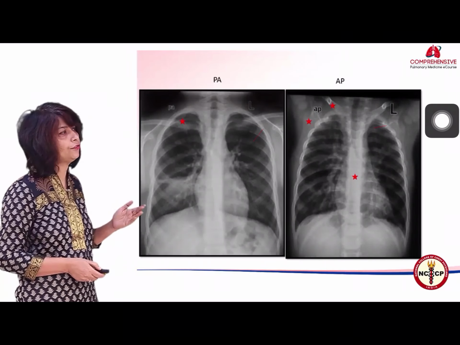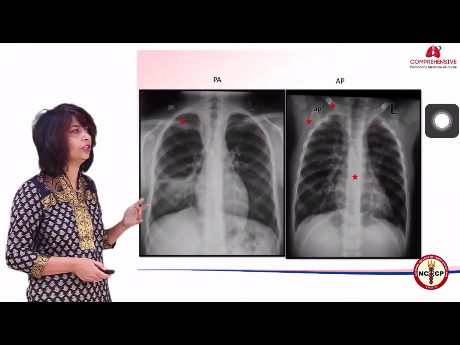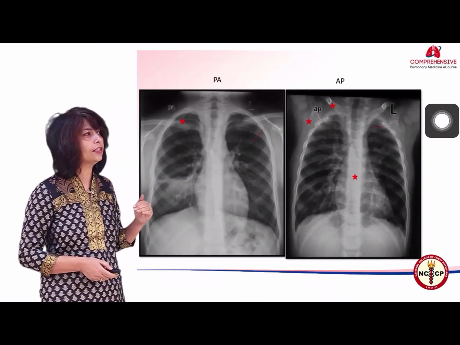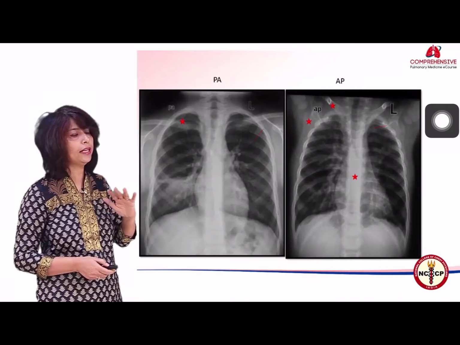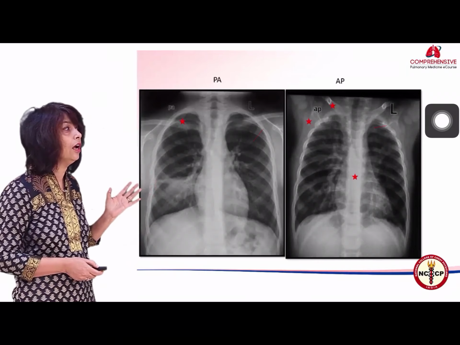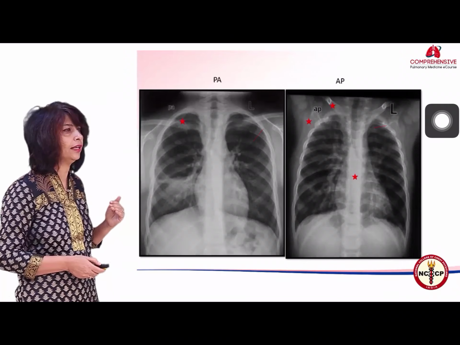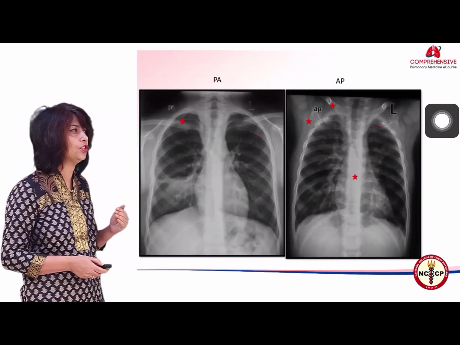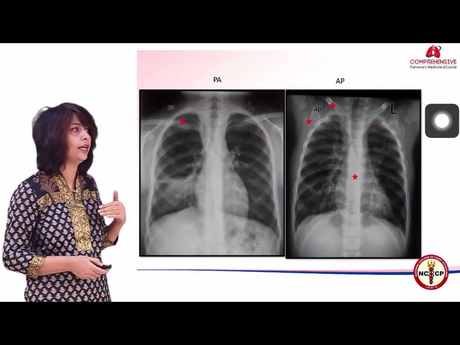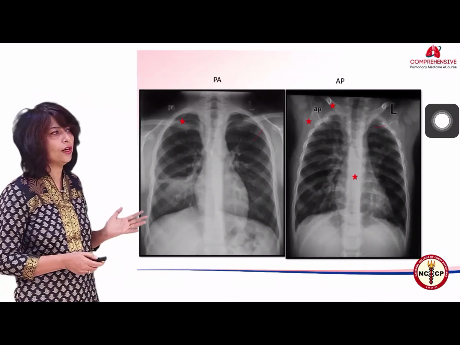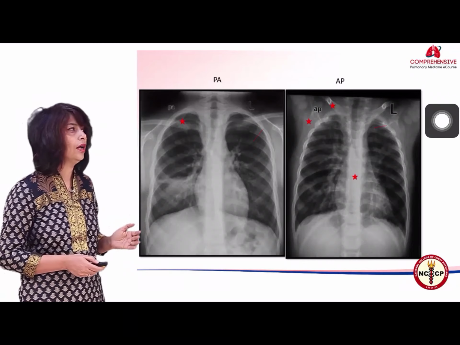I have marked these for you. If you look at the position of the clavicles, in a PA you are familiar with what the clavicles will look like. In an AP, they tend to get thrown off the field. But because in a sitting or lying down position the patient is not able to rotate the scapula that much, the scapula tends to overlap the lung fields more.